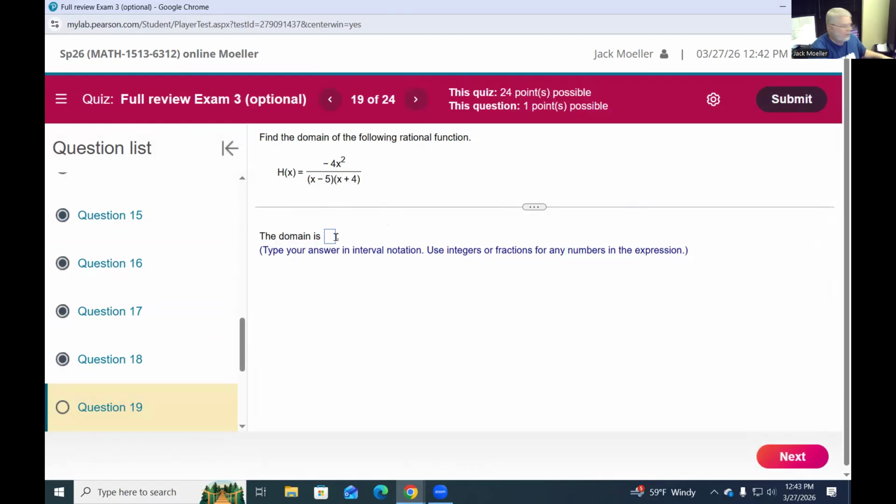Okay, so now we have to shift gears again. Because with rational functions, it's all about where are the vertical asymptotes and the horizontal asymptotes. And for the domain, remember domain and vertical asymptotes are the same. We find them the same way, but they're opposite sides of the coin. So for both the domain and vertical asymptote, step one is where do we divide by 0? And to figure out where we divide by 0, take the denominator, set it equal to 0, and solve.